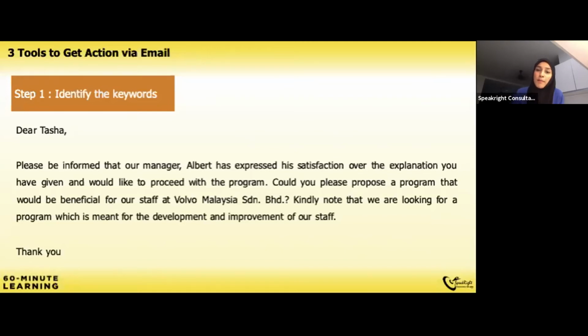Right, so remember, we are writing to get a response. We are not writing to impress anyone with our writing skills. Being a trainer for communication skills, I always emphasize to my participants, don't worry about using bombastic language to impress people. You know why? People are so busy going through their emails, they just want to get the main point, all right? They will not be bothered by all those bombastic words that you use.